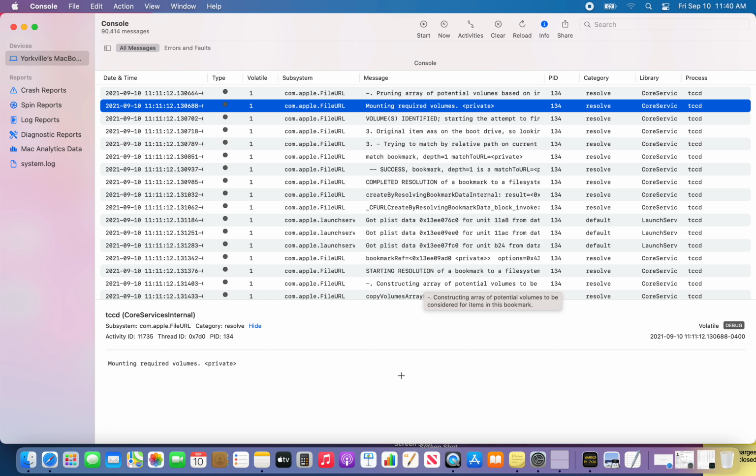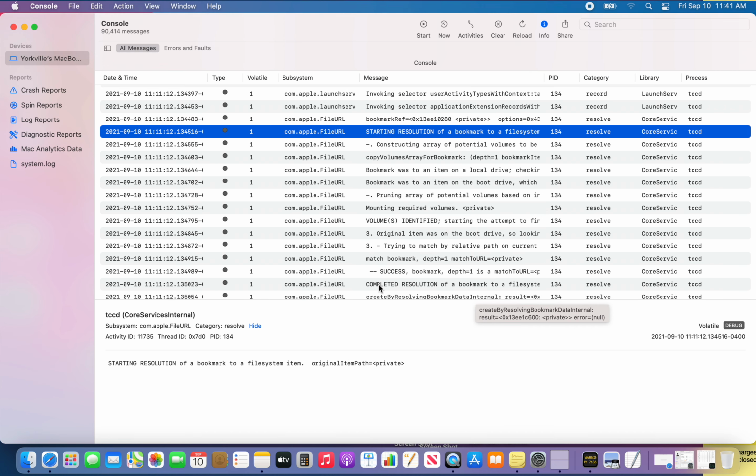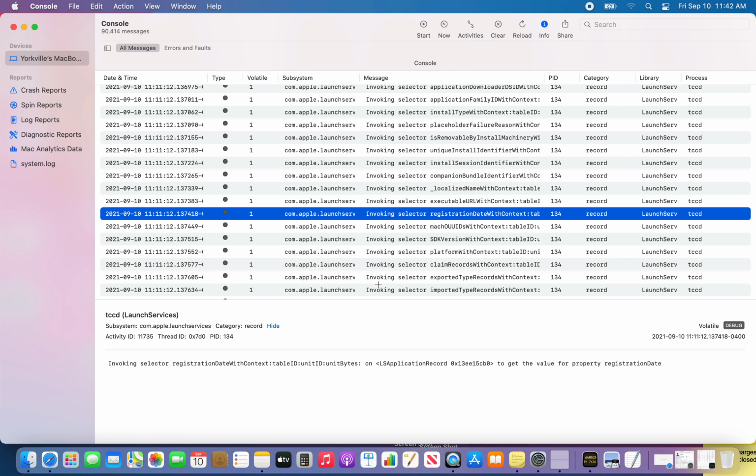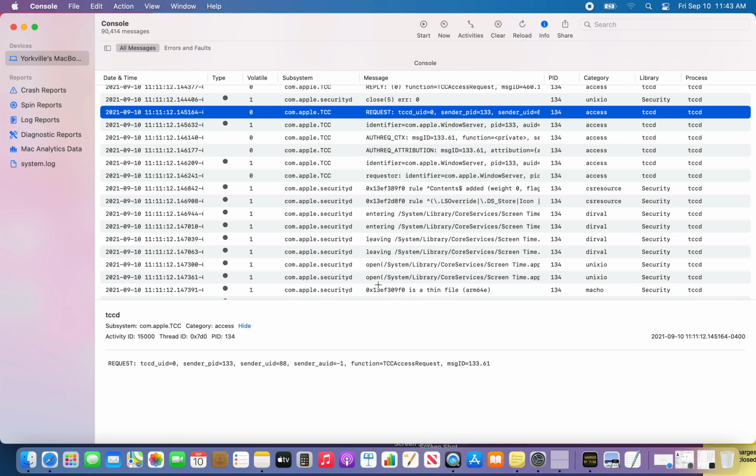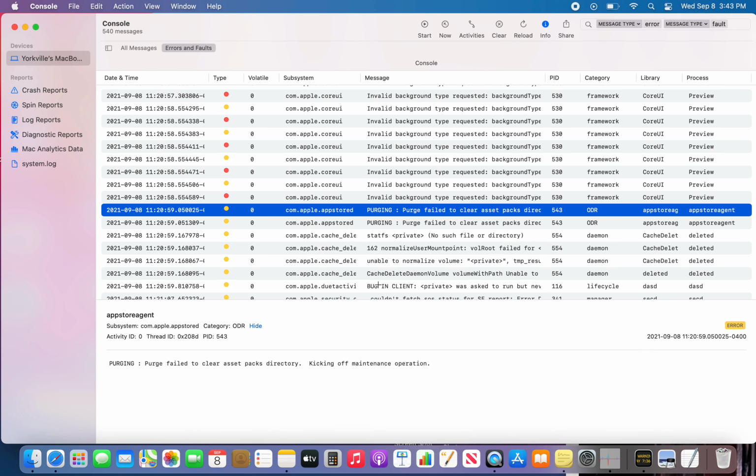Debug everything. Mounting required volumes by server private. Remember, there's no such file or directory for private. Debug. Purge.